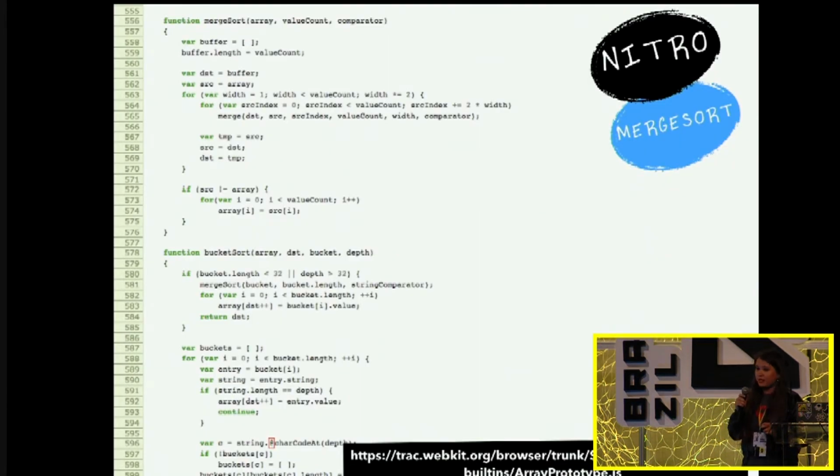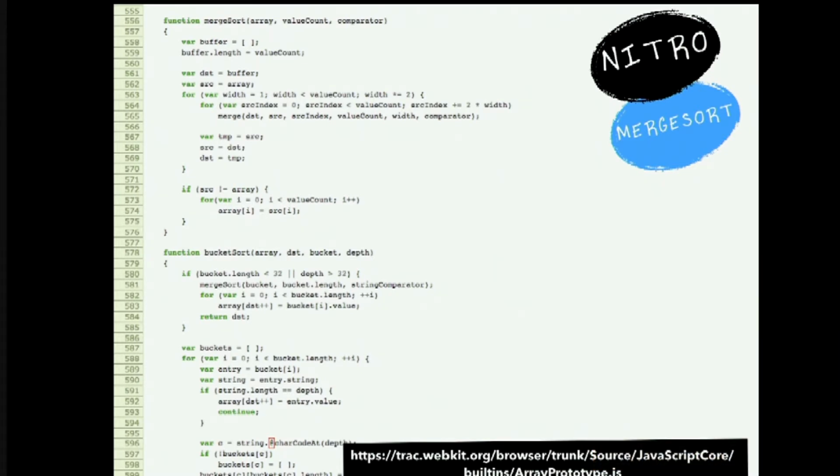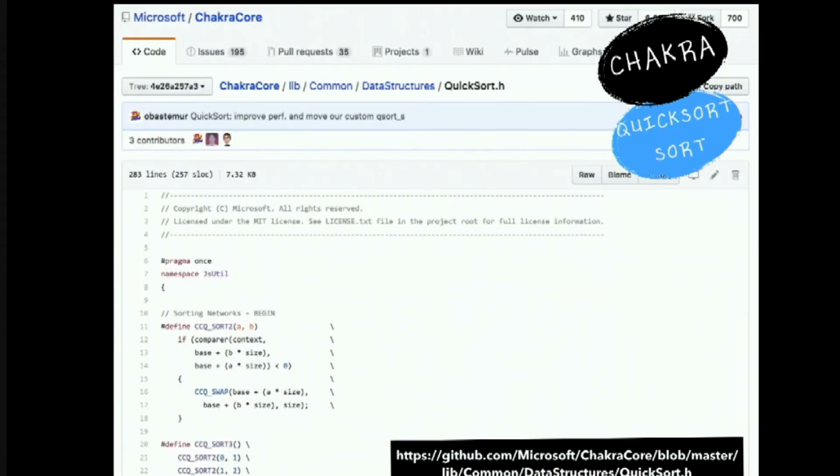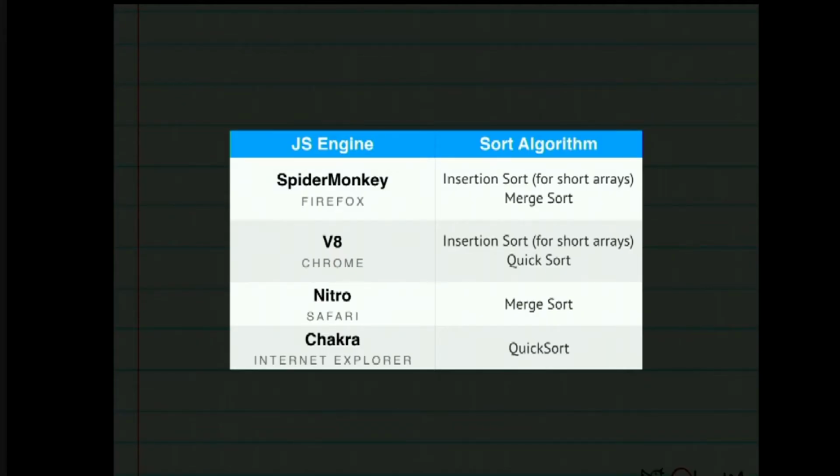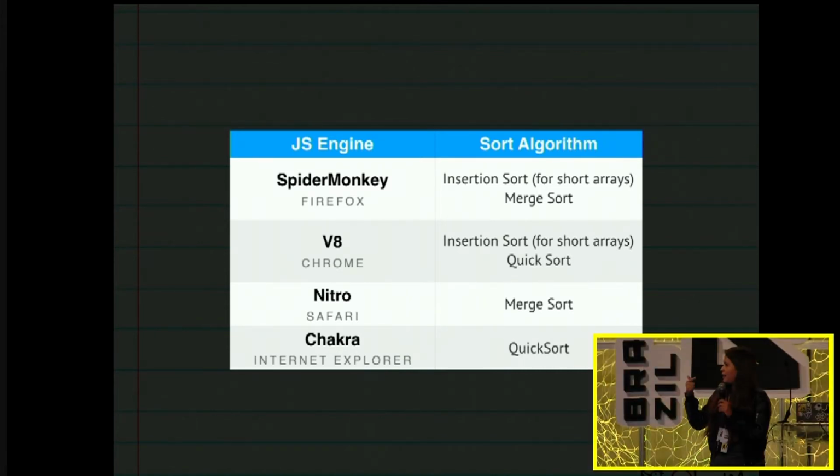What about Nitro, the one behind Safari? Nitro is using an implementation of merge sort. And finally, Chakra is using an implementation of quicksort. So you're getting the idea that in the most famous JavaScript engines, we have a combination of insertion sort for smaller arrays, quicksort, and merge sort.